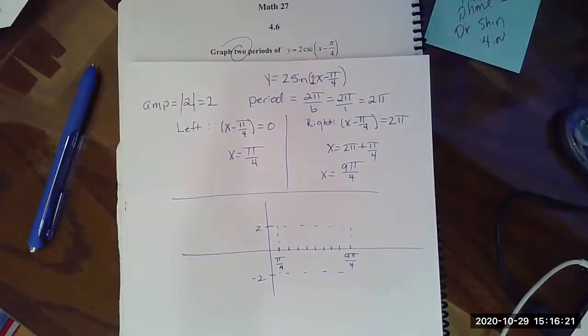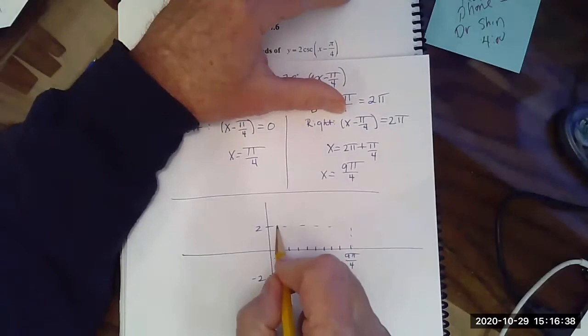Math class without a pencil. Yeah, well, everything I do for you has to be in pen. Oh, I do have one pencil here. Everything I do for you has to be in pen for you to see it clearly on the machine. But in math class, you do it in pencil. You make a mistake, but okay.